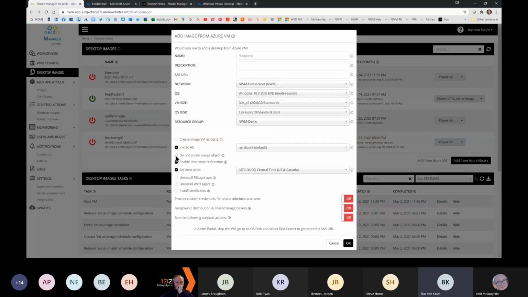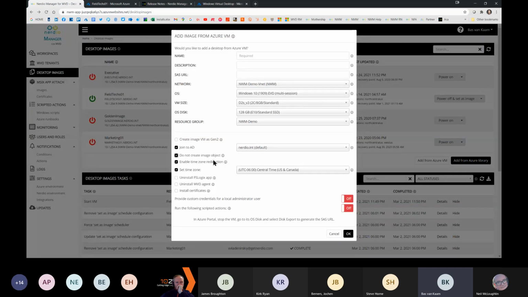So you can select it to not create an image object, meaning you leave the VM, the image, open basically, so it's not ready to be applied to an existing host pool or to be used to build new host pools. No, you are still able to make changes. And it also tells you that if you select that, you would need to use the power off and set as image button to trigger that whole process of the cloning, the sealing, the sysprepping, but everything of that will happen in the background, of course.